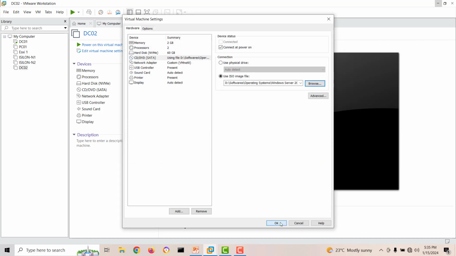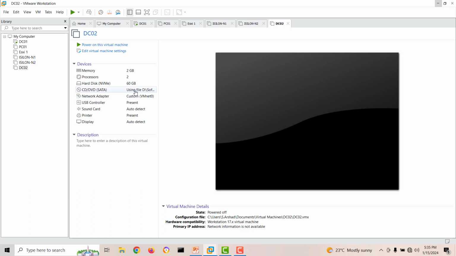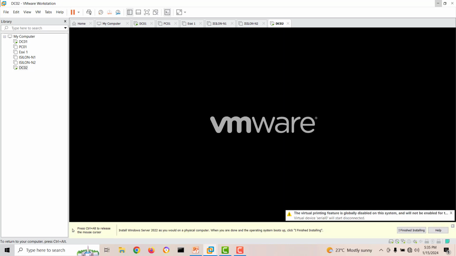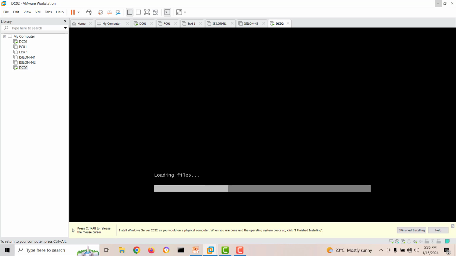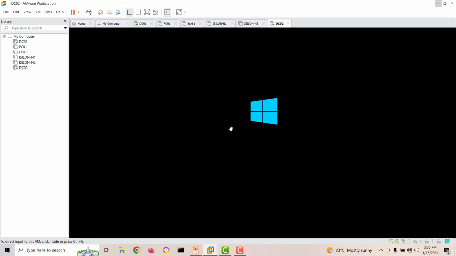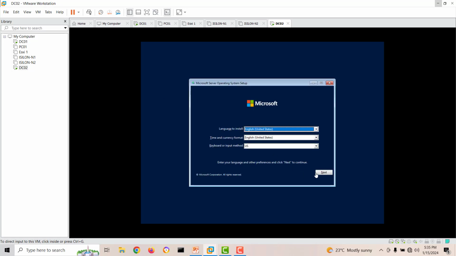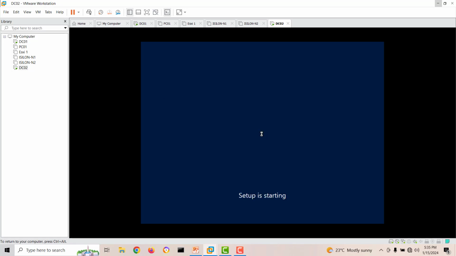After giving the media, we'll power on the system and hit enter. It will take a little time to install Windows. Next, install.